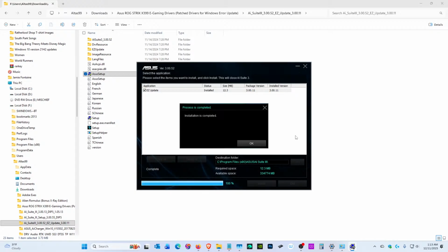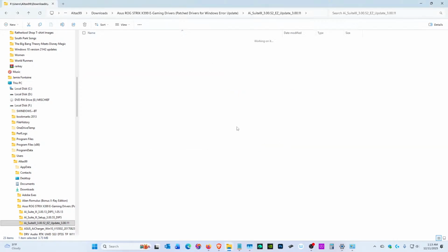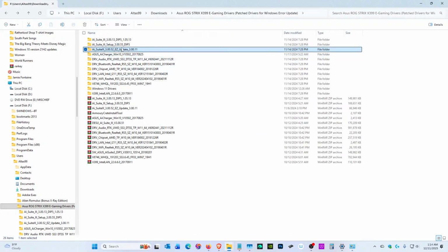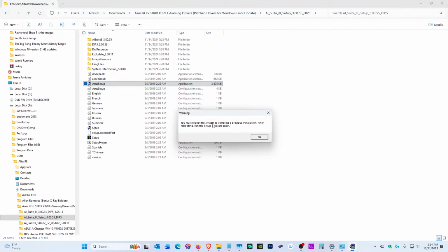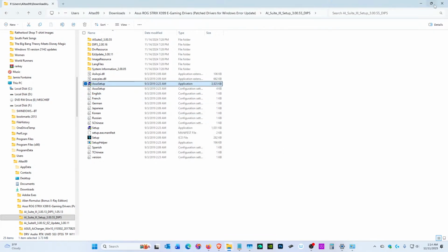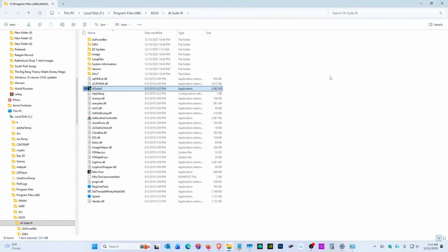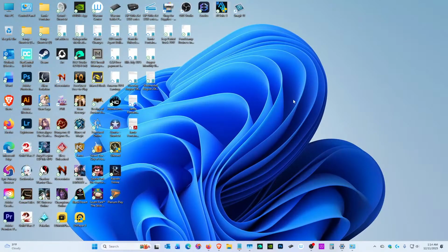So installation is complete. No, I don't want to reboot right now. So I'm also going to go back to this one and see if that's going to help. It said you must reboot. Yeah, so there you go. So anyhow, that's supposed to be running and working, and it's not. It says I'm supposed to reboot, and I can't reboot while I'm doing this video. And like I said, that app was working earlier until I did the Microsoft update for Windows 11.